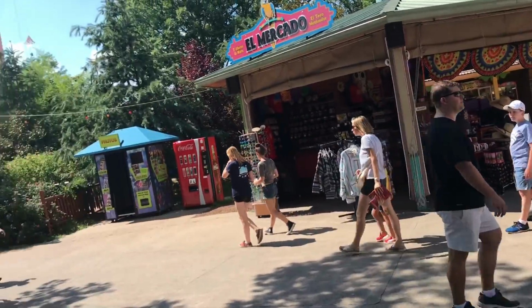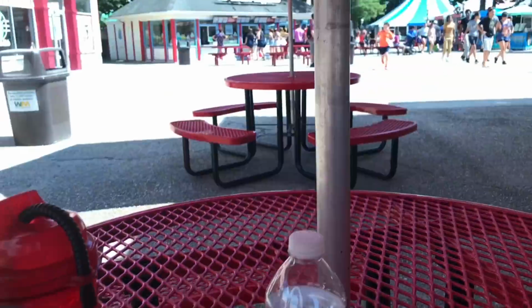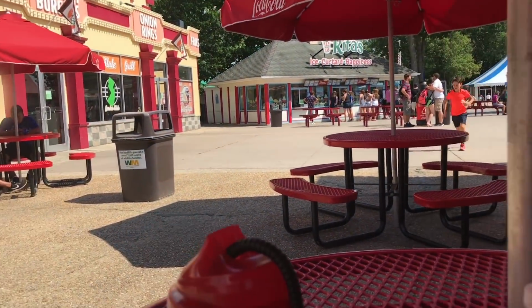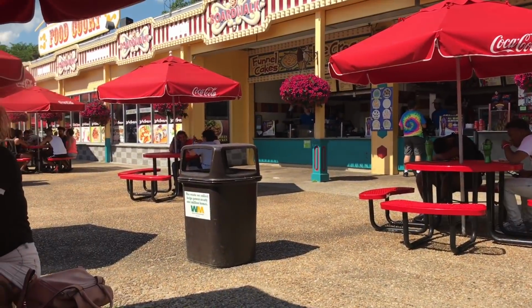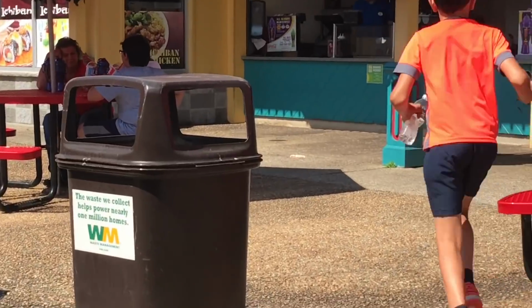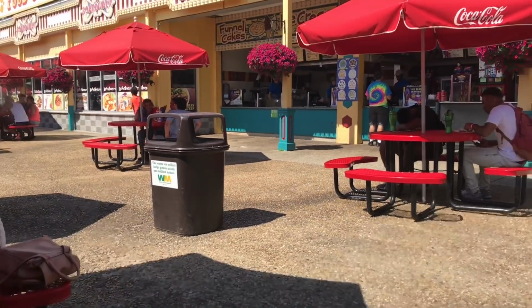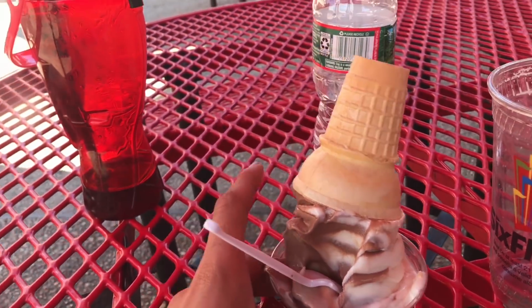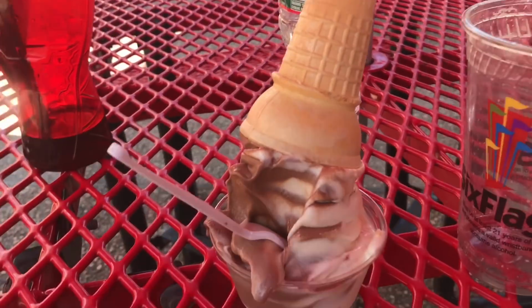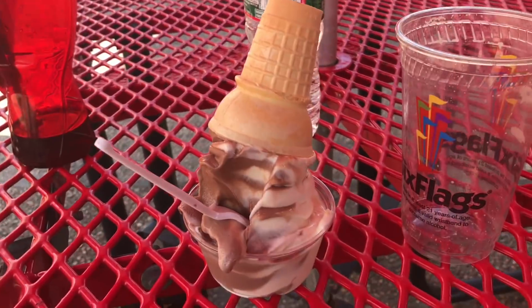We're gonna check on Mike at Green Lantern and see what he's up to. Alright, I'm feeling a little bit better. I got an ice cream cone and Jason's over there getting a gelato. Really funny story though. As soon as I walked away from the funnel cake place over there, I dropped it and it spilled all over the floor. I don't know if you guys could see that mess from over there. I think because today's really hot, the ice cream melted really quickly and just slid off. The guy felt bad. It's all good. Still very good. They gave me a lot of ice cream.